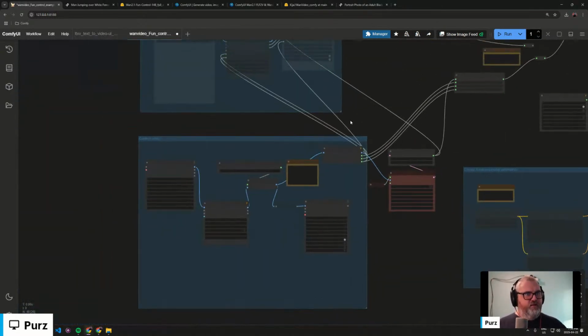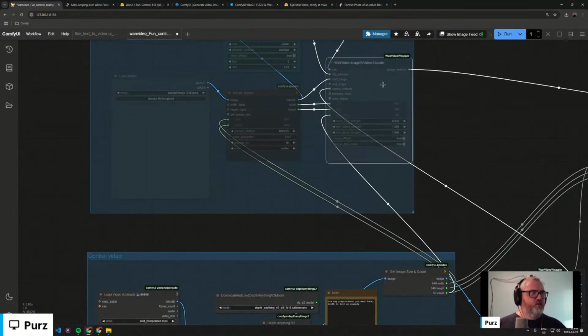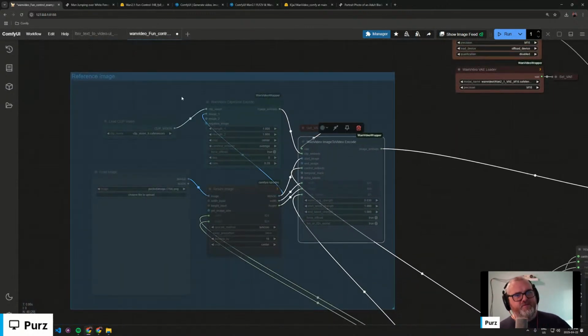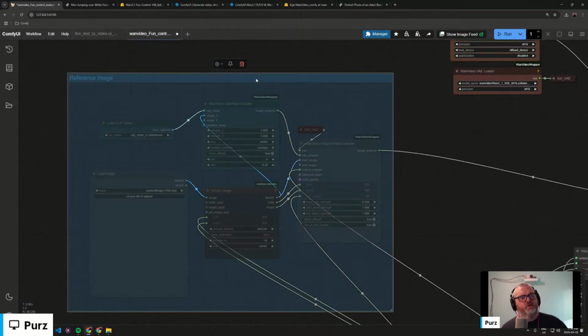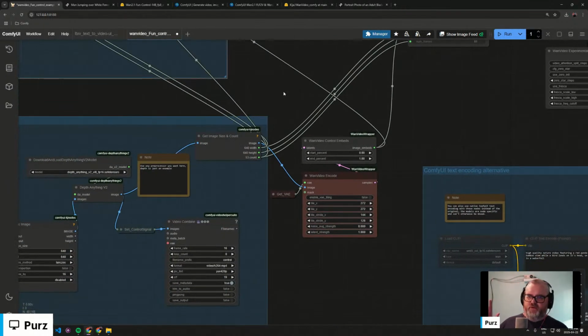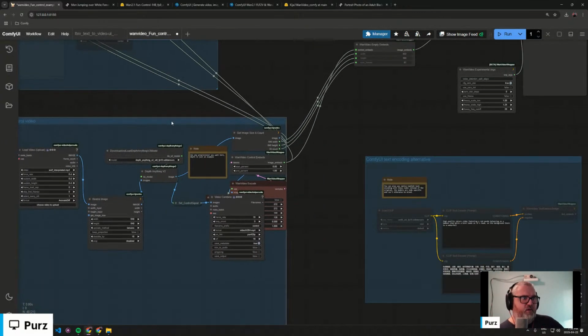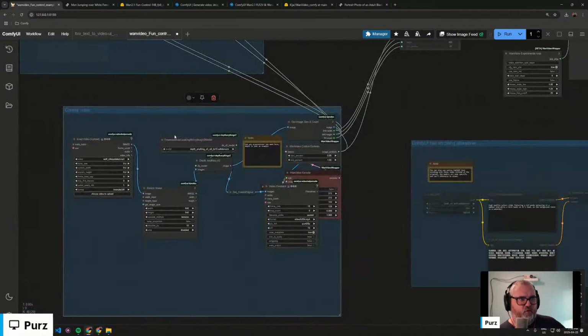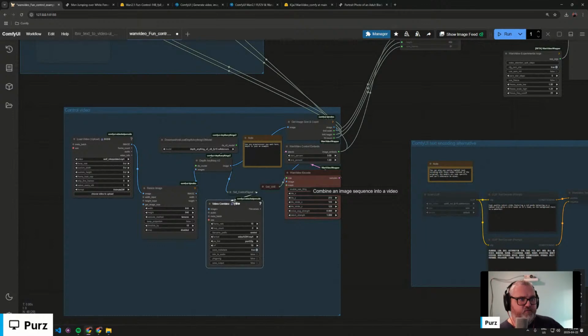Yeah, there's a lot of stuff here. Let's have a look through it. Okay, so we have a reference image workflow. That's where you can use a reference image to do a video from a person, or I think you can use several reference images or a start image, end image. Say I have a person and a Coke can, and then the person will be drinking the Coke, or a person in a dress, and then the person will be wearing that dress. So it's a way of really controlling the final result. But for this demo, let's try out the control video version, because that's the one we're going to play with.